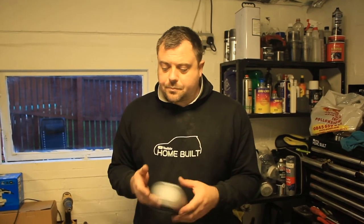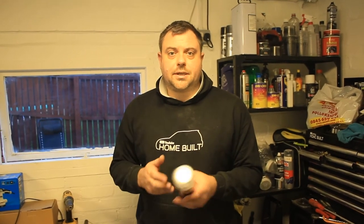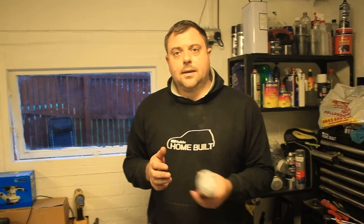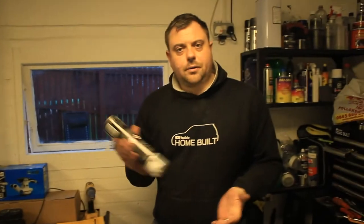Now what we're going to do is we're going to use a high build primer. I always use a high build because any fine wee scratches or marks, it will fill them. So we'll get the wheels in high build primer. We'll use a heat gun just to try and speed up the drying process because it's pretty damp and cold here today. So we'll get the high build on it and then we'll go for some colour. We'll get the silver on.